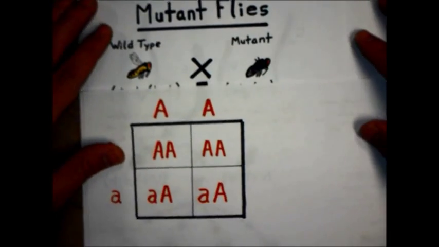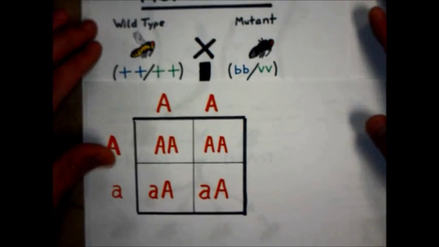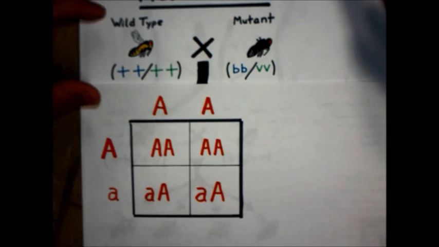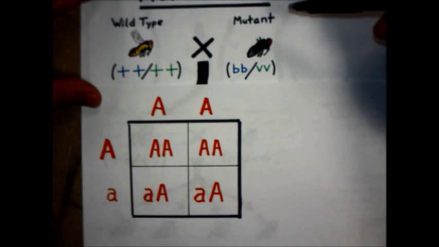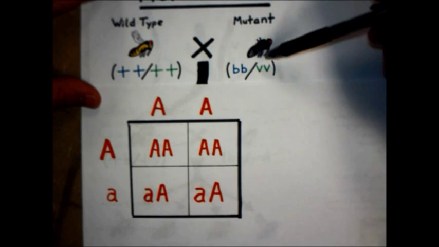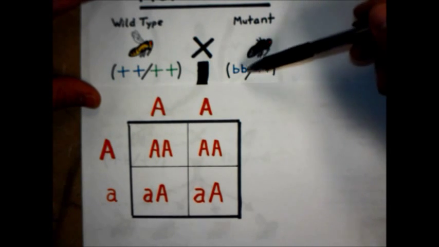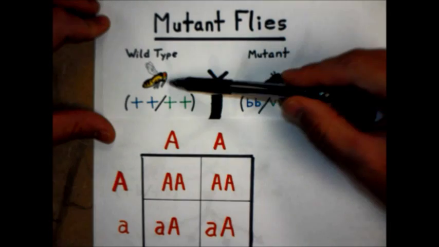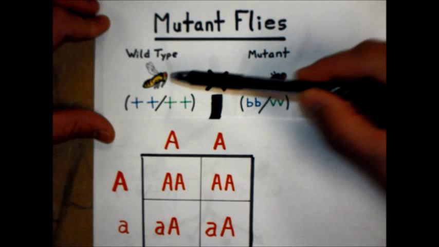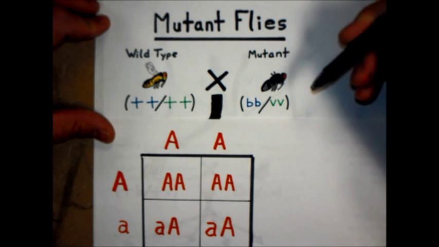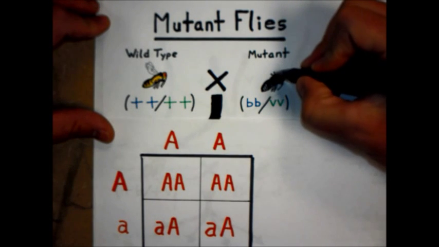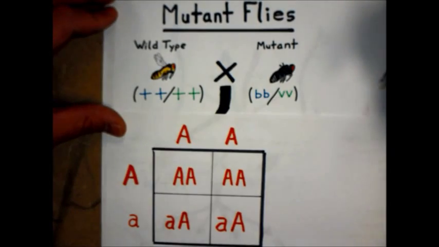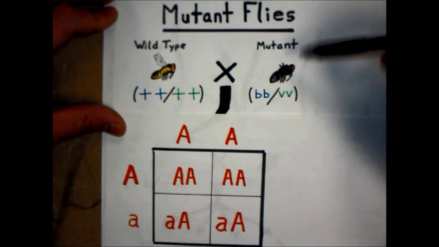Let's take a look at this one. Now this one didn't come around for two more years. It took Morgan a little bit of time to collect these mutants. And what he got was two different mutant varieties. One with a black body, like we see here, compared to the normal wild type. And vestigial wings, which basically means that these puny little wings never developed into the full wings. These things can't fly. You're not going to find these in the wild.